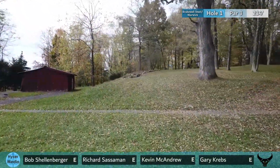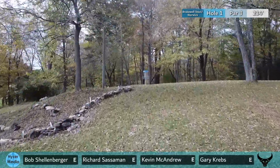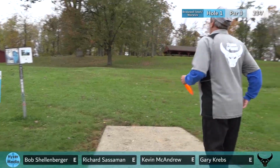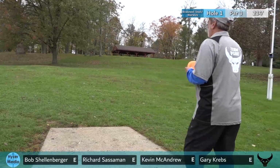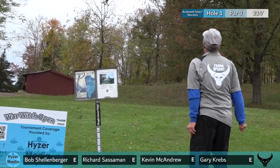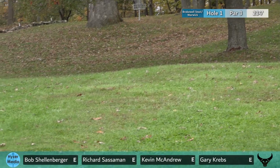Hole 1 is a par 3 at 234 feet. Most of these players will be throwing either a backhand turnover or a forehand shot, trying to get up to this blue basket. We are playing all blue baskets today from the silver tees. Any shots that go too far do have to worry about a steep slope behind, but we'll see how these players are able to handle that.